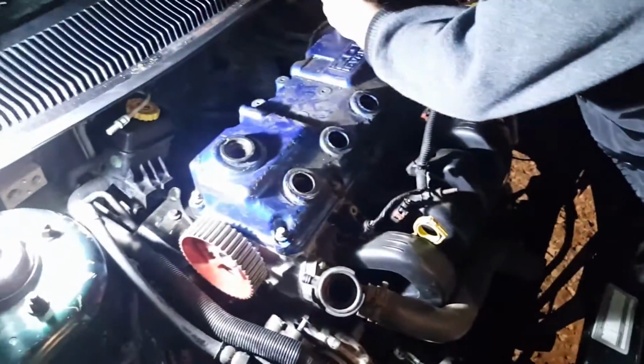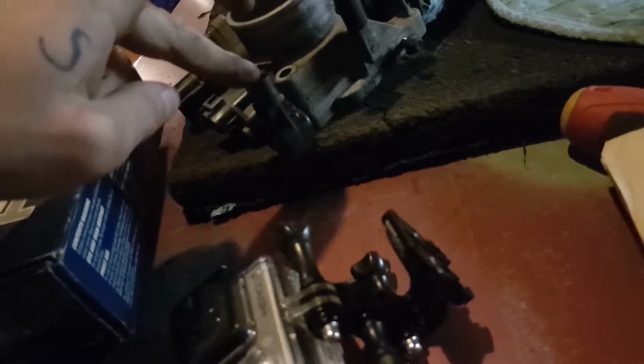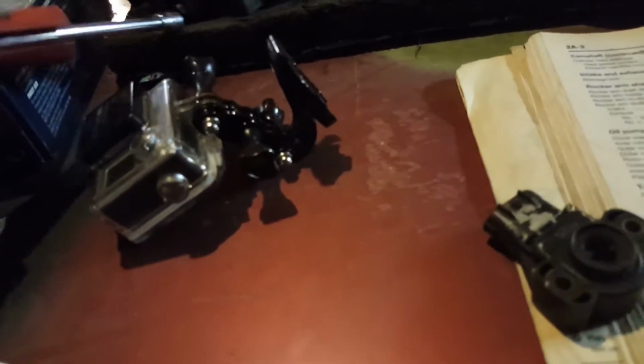So Brad's putting the valve cover back on right now, and I'm over here with the throttle body. It says you have to swap one sensor, because a dual cam sensor comes out and hits the intake. So you take this single cam sensor and put it on there like that, which goes straight up. Not too bad. All you need for that is an 8mm. You're gonna pop these two little screws off. You could use an Allen key if you wanted to. My flash isn't on right now, so you can't see much, but we're gonna turn the flash on when we get back. We're gonna change this sensor out, and I'll be back.